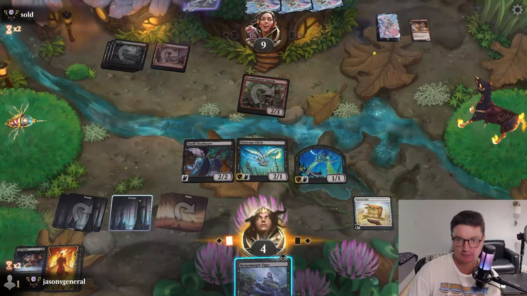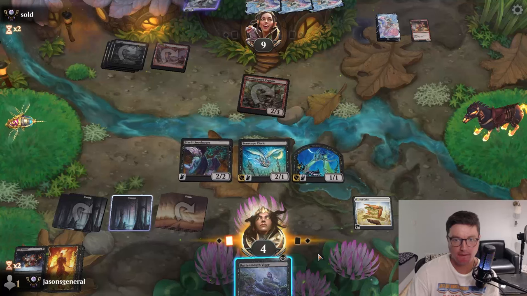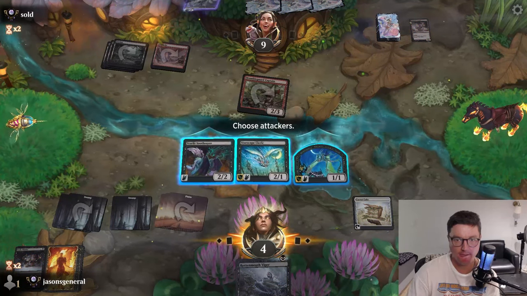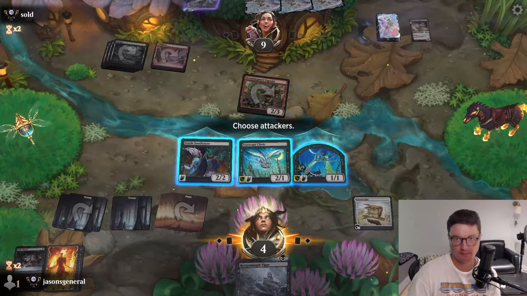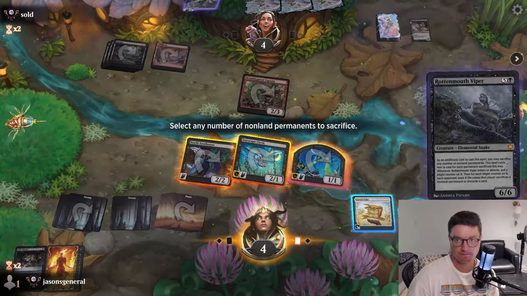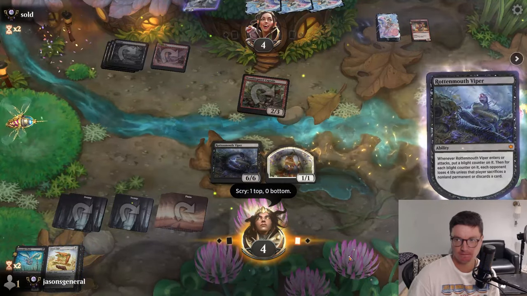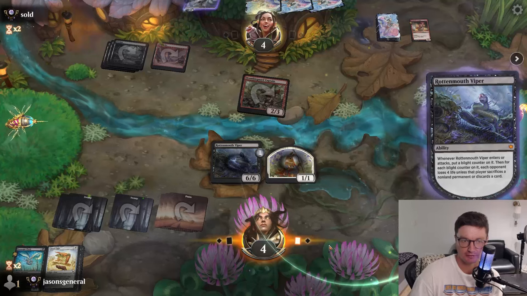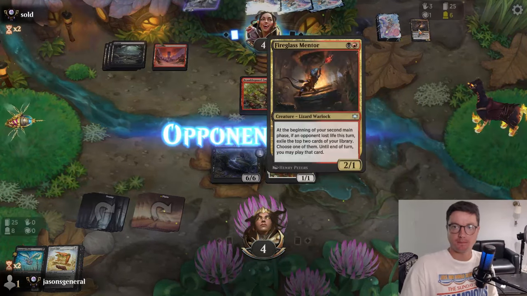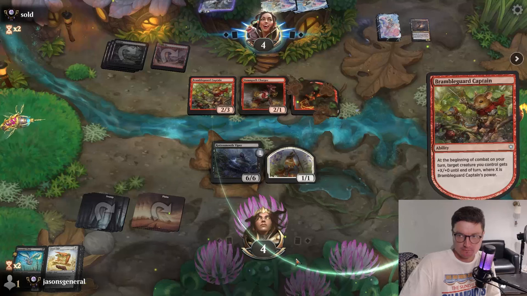XL, then we can get him for 6 or for 5. Then we could just play Rotten Mouth. Make a 1/1 and scry. Make them discard. Hopefully they don't have good removal. That's fine.